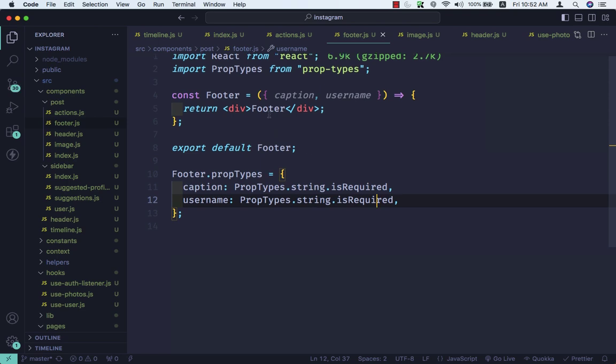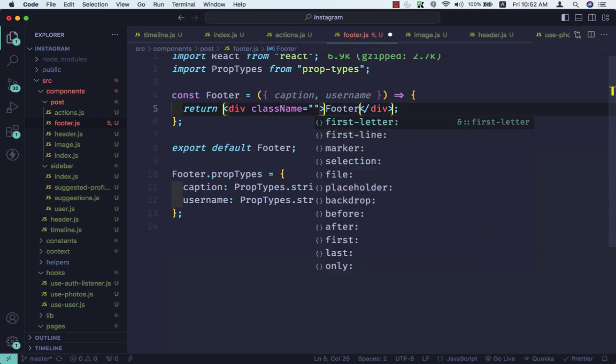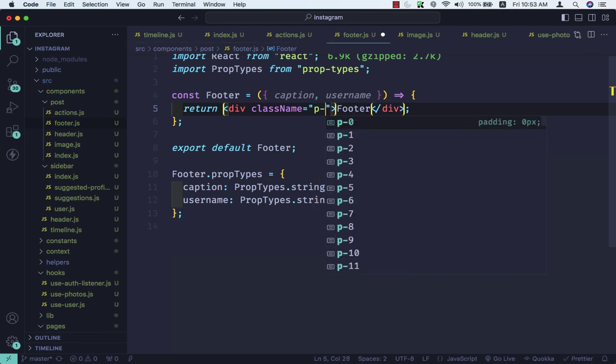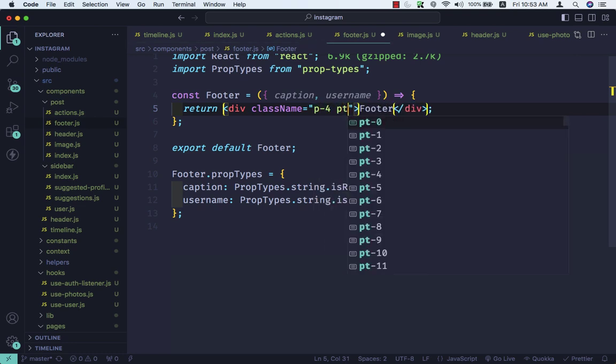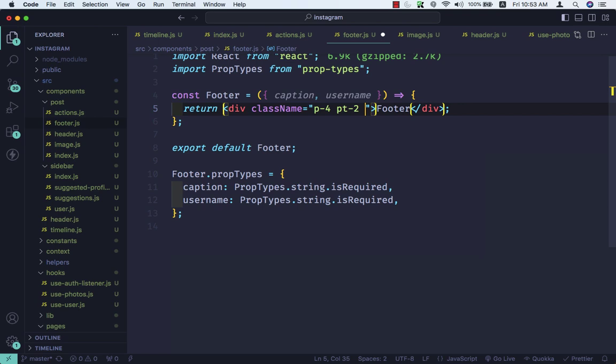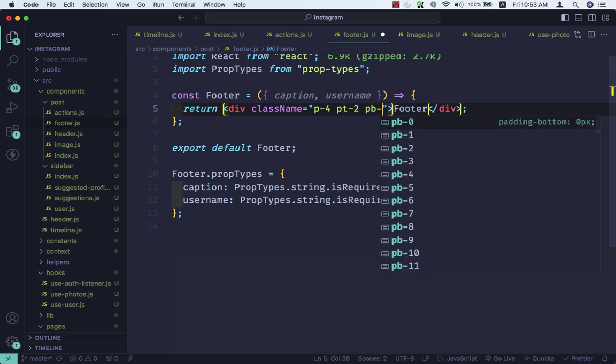Okay, and let's continue working on the HTML. So here inside the div, I'll take a className that is going to be padding 4, padding top 2, padding bottom 0.